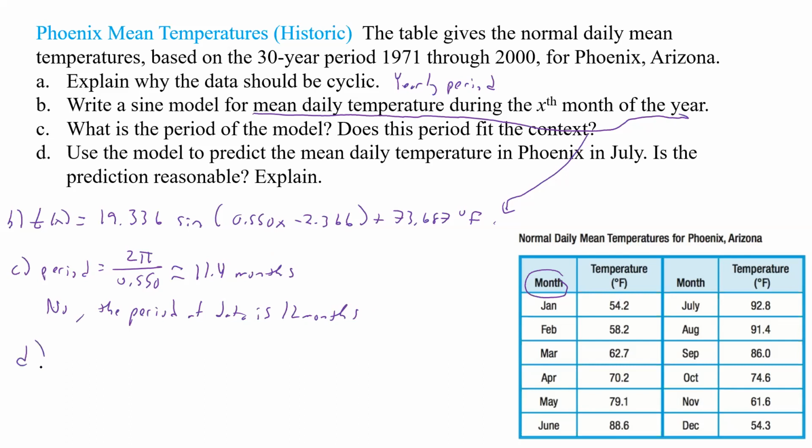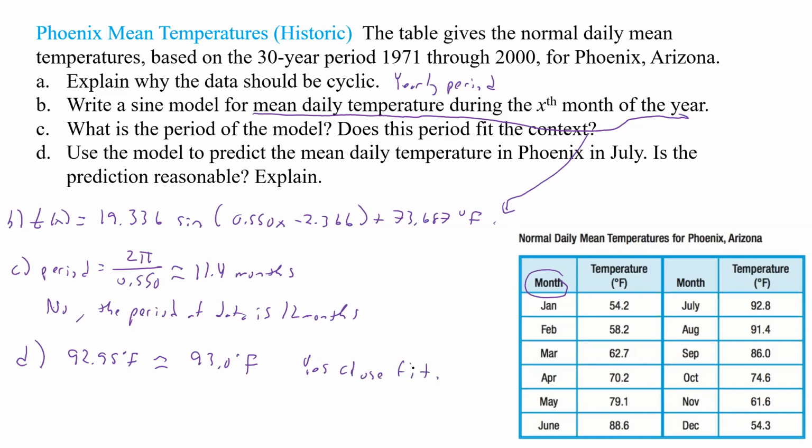Now D, we said the daily temperature was going to be 92.95. So we found 92.95 degrees Fahrenheit, and if we round it, the 5 is going to round up, so it's going to be about 93.0 degrees Fahrenheit to one decimal place. Okay. Now, does that fit? Well, for July, the table shows 92.8. This shows 93, so yes, it's a close fit.